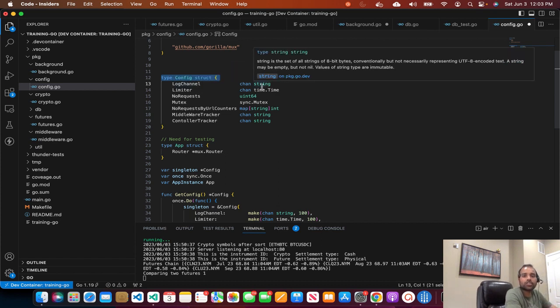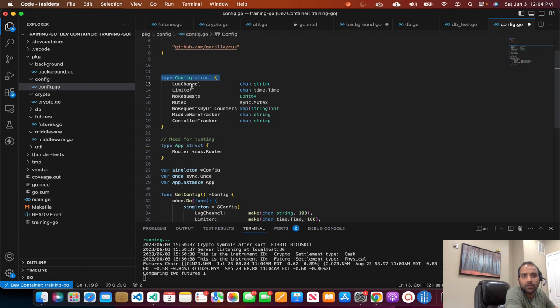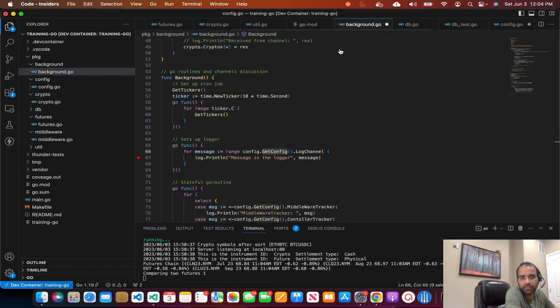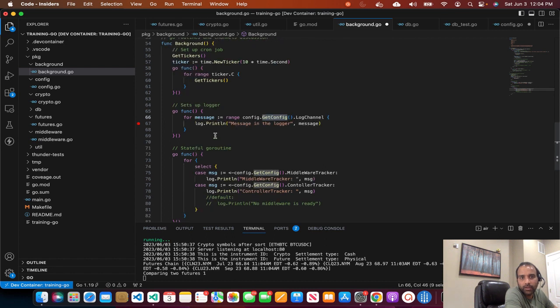It's a string channel, a message queue of type string, called the log channel, into which somewhere else in the program we will send string messages. In this background thread, we are waiting for the string messages on that channel, or message queue, using range again, and we're just doing a log print of that message. So somewhere in the program, something will send a message over the string type channel, and here this goroutine will print that to the console.